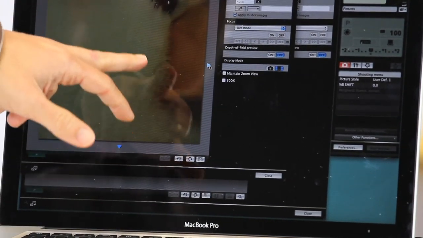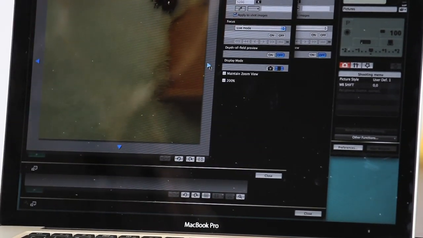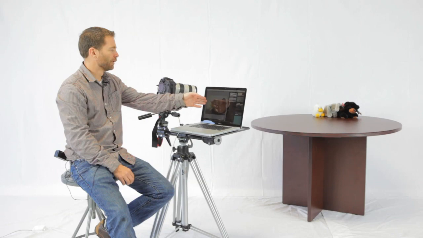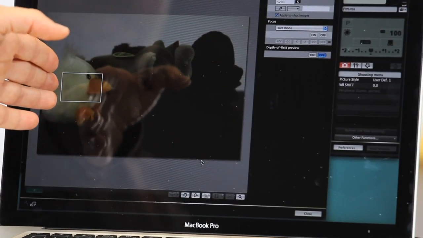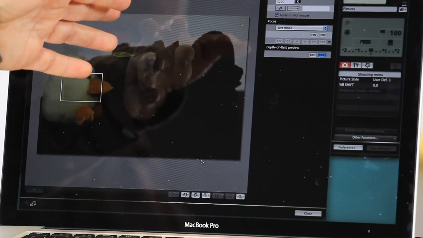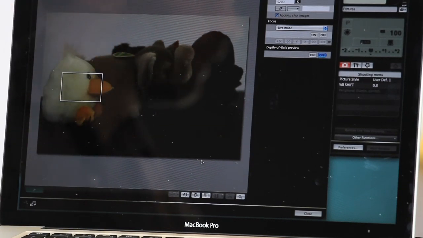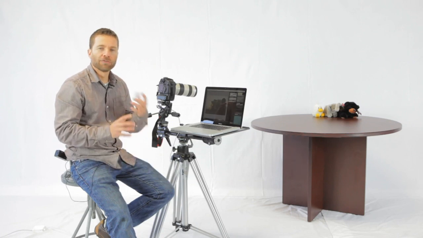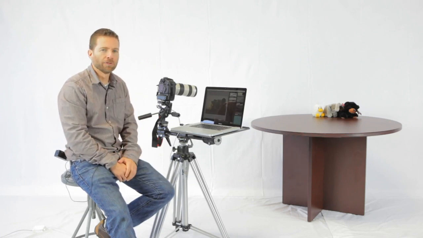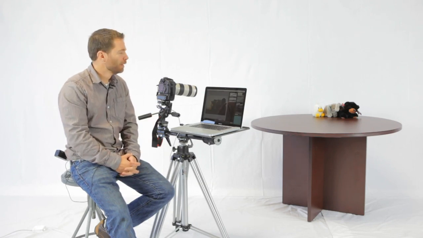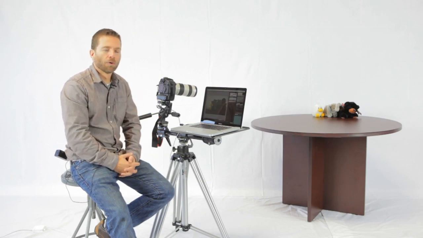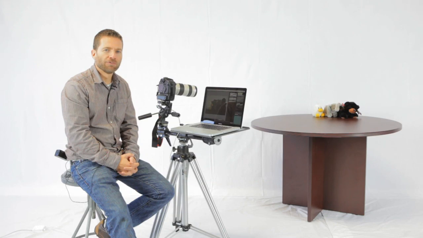Everything is focused. But the exposure, of course, for the overall image is now so slanted towards the white areas that now we're getting differentiation between the chick's fur and the white background. But look how dark the elephant is, and the bear is so dark that it's basically silhouetted. It's so dark that you really can't even see what it is. So this just gives you some idea of what's going on with the light metering system inside your camera, whether you use spot metering or the full frame evaluative process, and then you zoom in with your zoom lens to restrict it to one particular part of the frame, or however you choose to meter your scene.